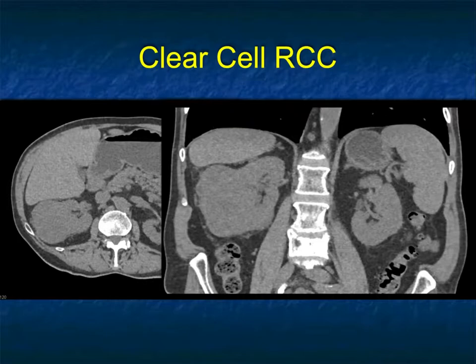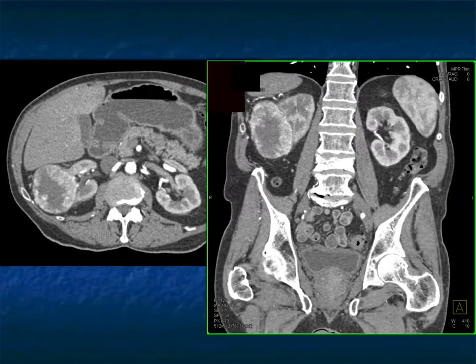Now, another example, a large right renal mass. It's vascular, but with central necrosis. Now, one of the things we see with clear cell is that you don't need to see vascularity throughout the lesion. So if you say, well, I'm measuring the center, it's not very vascular, that simply is necrosis.